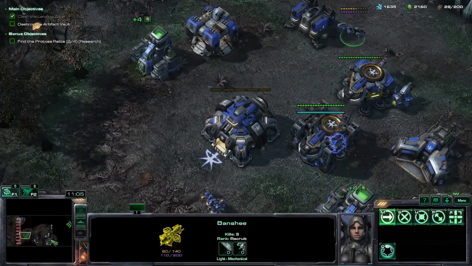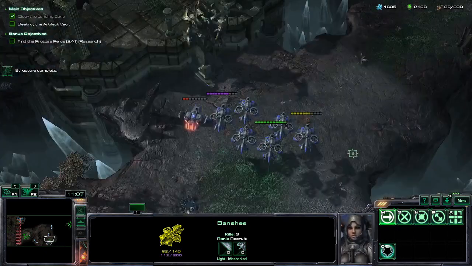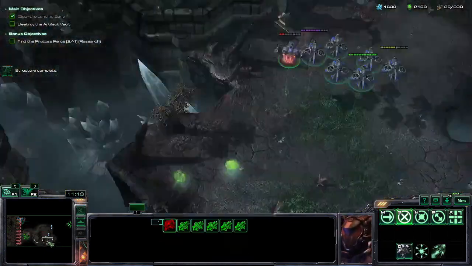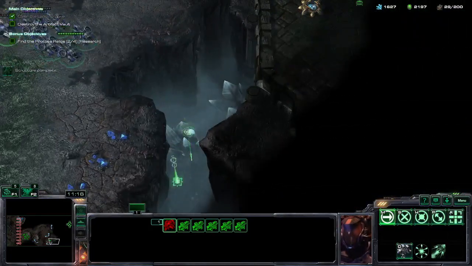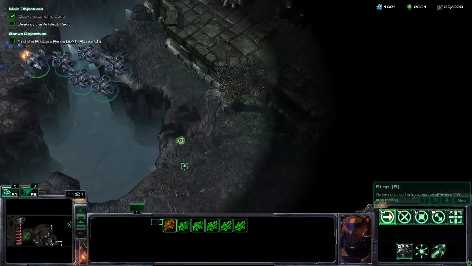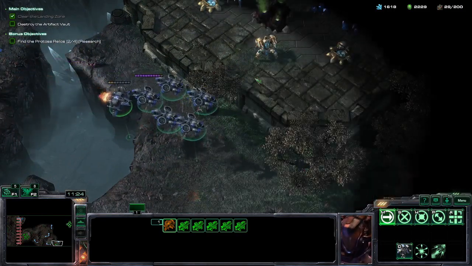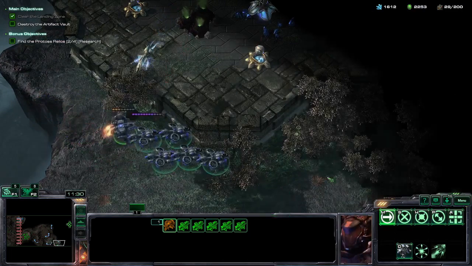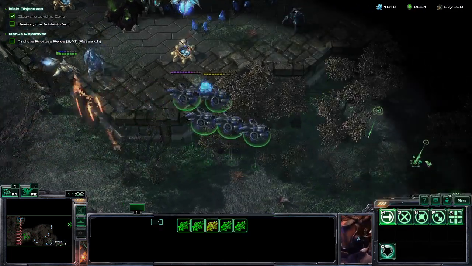I think we should move, because firewall is gonna consume everything here. Oh, this is the main base of a Protoss. They are defending pretty well. I'm not gonna lie. Not the scout.